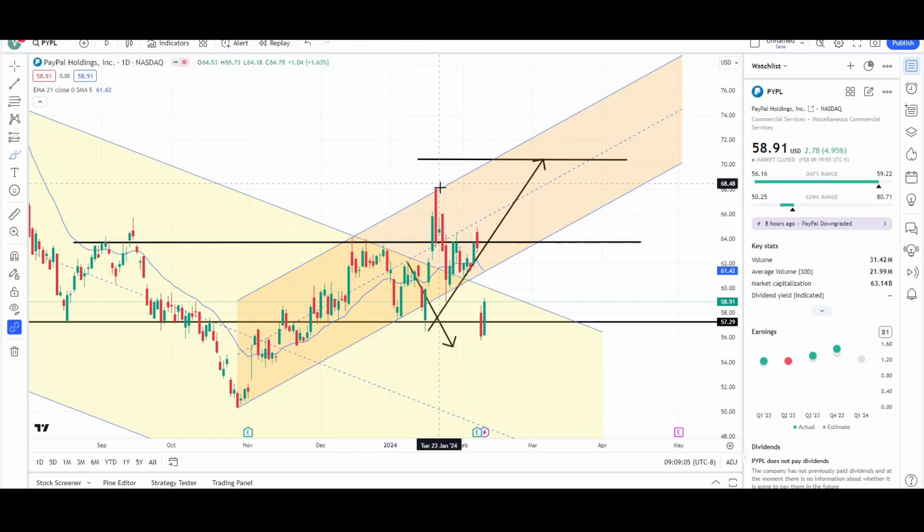Stopped right over here. The bulls tried to break out. They failed. And they stopped right here again at the same level. Right before that earnings report, there was a good chance for it to go down. It could have broken up towards that measurement target to the upside. But again, this was resistance. So again, it's just a place to wait and see what occurs.